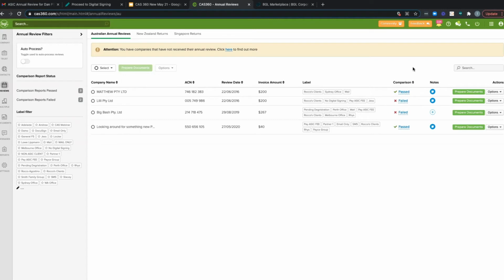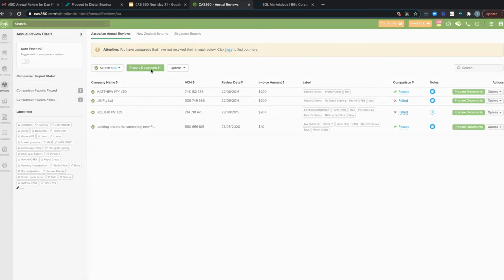Our most recent release has now finally put together what is probably a significant time saver, which is the ability to process bulk annual returns. So what I can do here is, again, within this review screen, I can now select all of the companies. So whether I want to select the ones that have just passed, or I could select all of them.